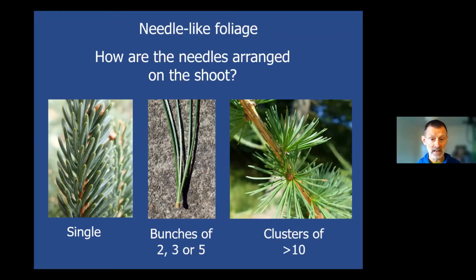The other needle arrangement you need to look for is, are they in clusters of more than 10? So we get this kind of chimney sweep brush effect in the picture on the far right, or perhaps a palm tree. And technically they are singly attached on a very compressed shoot. So it's not easy to see that. But to all intents and purposes, it looks like a cluster of more than 10 needles coming from a single point on the twig. Okay, so single, bunches of 2, 3, or 5, or clusters of more than 10.